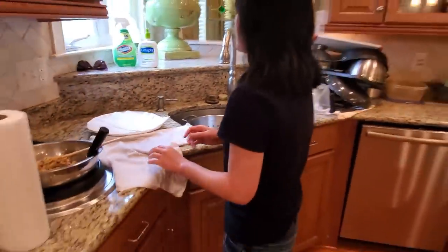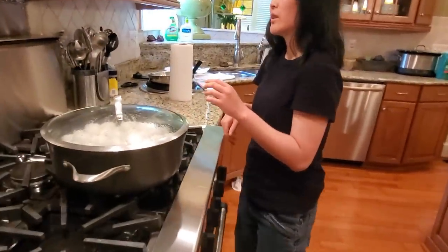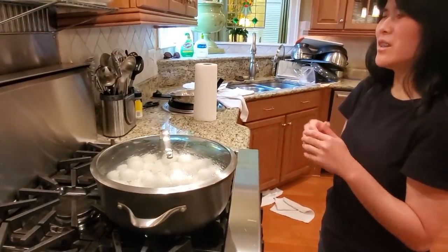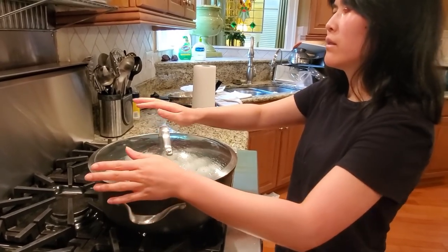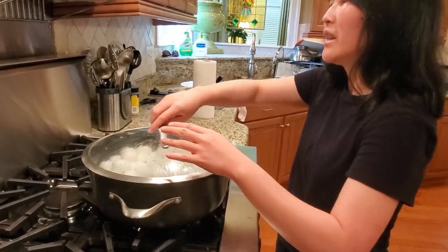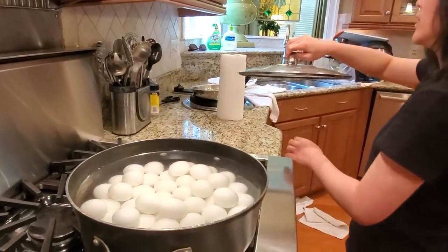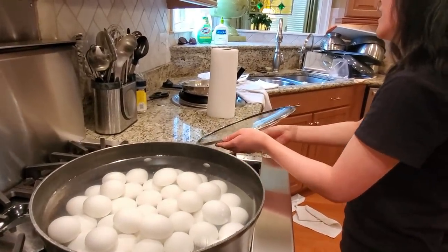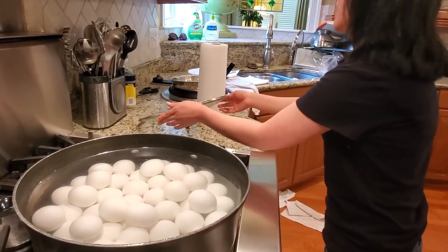Now come over here to the stove. It's warm but it's fine for you. Find your handles — the handles are going to be warm to the touch, they're not hot. Usually you would use a mitt. Why don't you take the lid off first and set it off to the right, upside down, so it doesn't drip all over the place. Just set it there until we can get to the dishes.